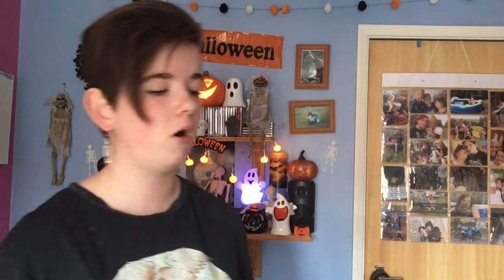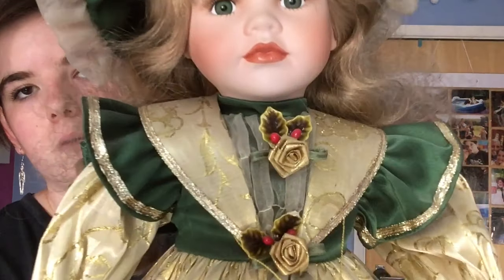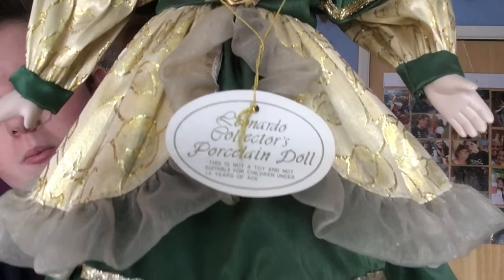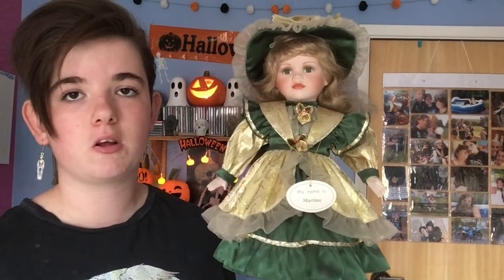Next I have my Leonardo Collection dolls — these are the ones I purposefully collect, not just bought for a project. This is Martine, the first Leonardo Collection doll I got, and she is the Christmas doll. She has lovely green eyes, little hollies and roses on her dress, and a golden print pattern — very festive. She has the collector's label, which I always look out for — I don't buy Leonardo Collection dolls unless they have the label. My mum got her from Facebook Marketplace a couple of years ago, and she normally lives on the corner of my desk.